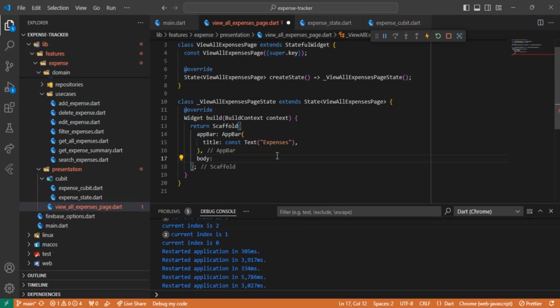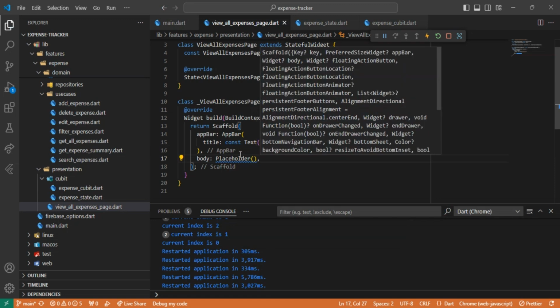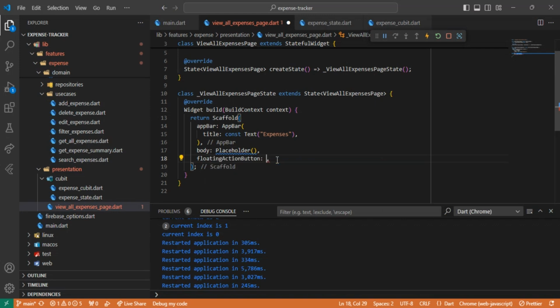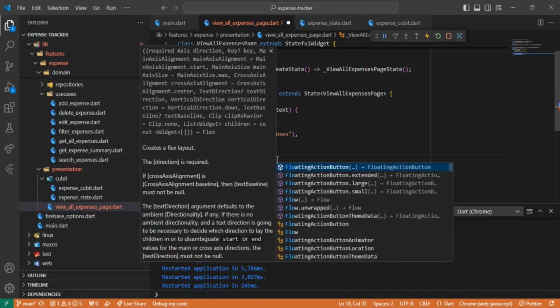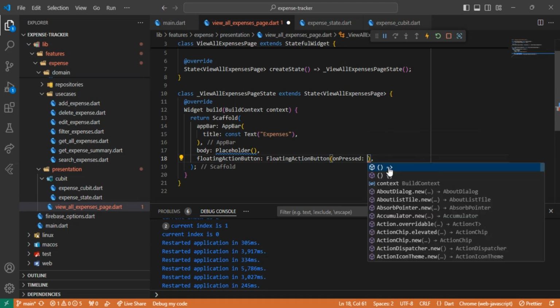So for the body, lagyan ko lang muna to ng placeholder, temporary, but will also include a floating action button, and then yung on press, delete natin yan, control space.